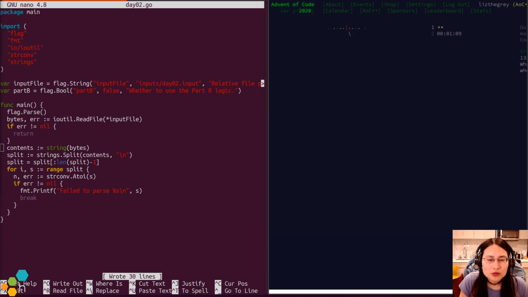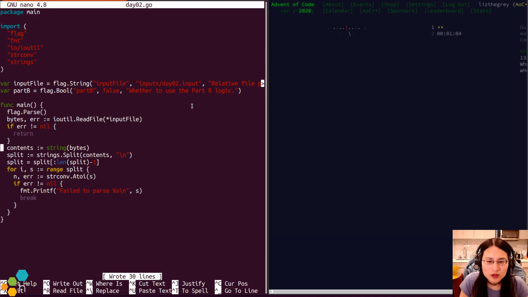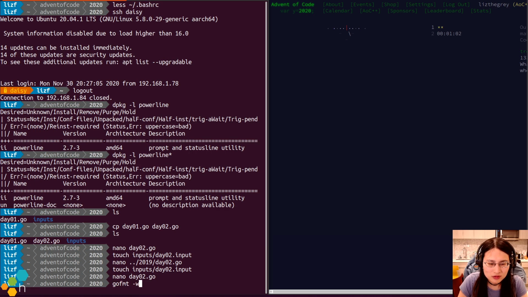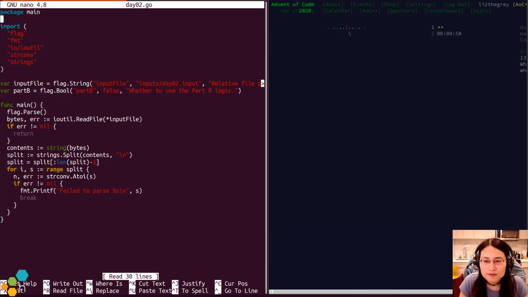What do we need to do to get this set up while we're waiting? Secondary window is good to go. Okay, so this is about ready. So just waiting on the puzzle to unlock, and then we'll go ahead and get started with this.